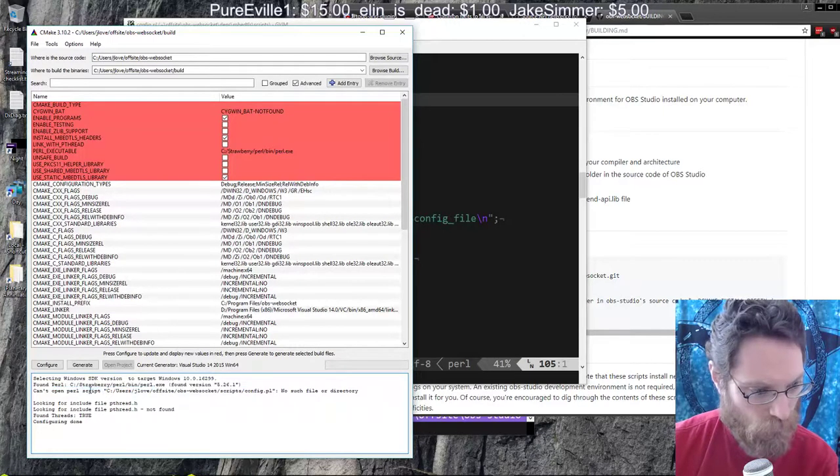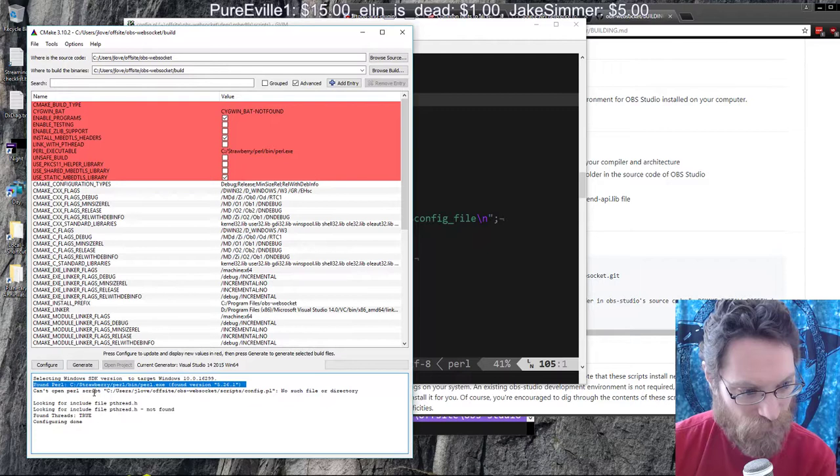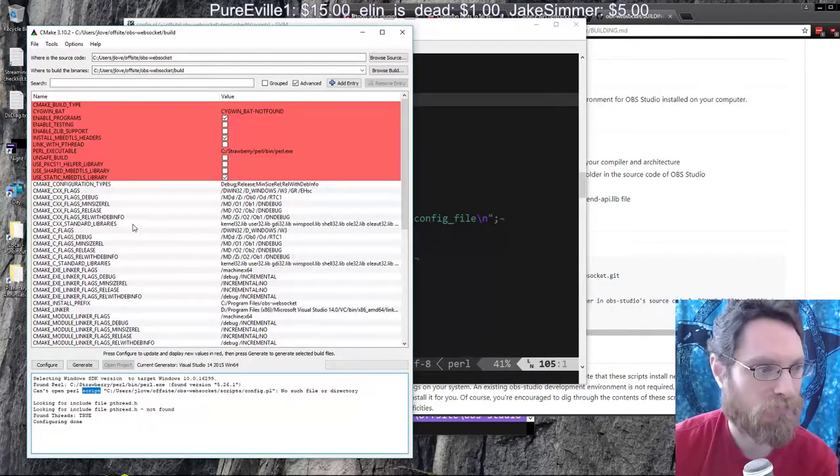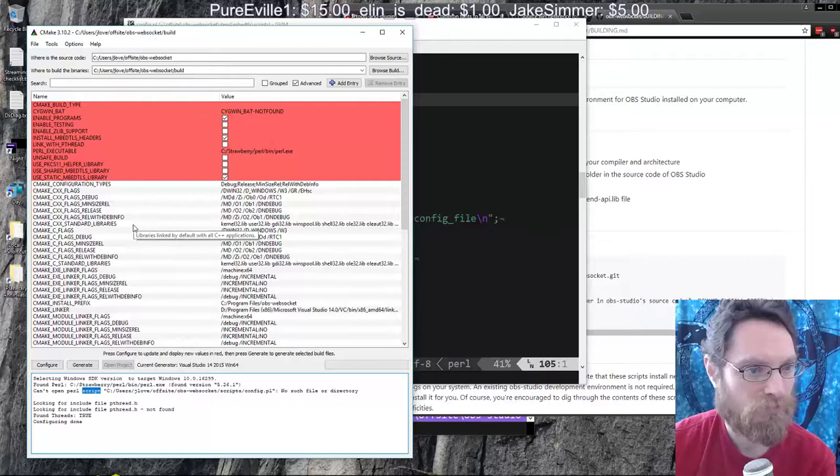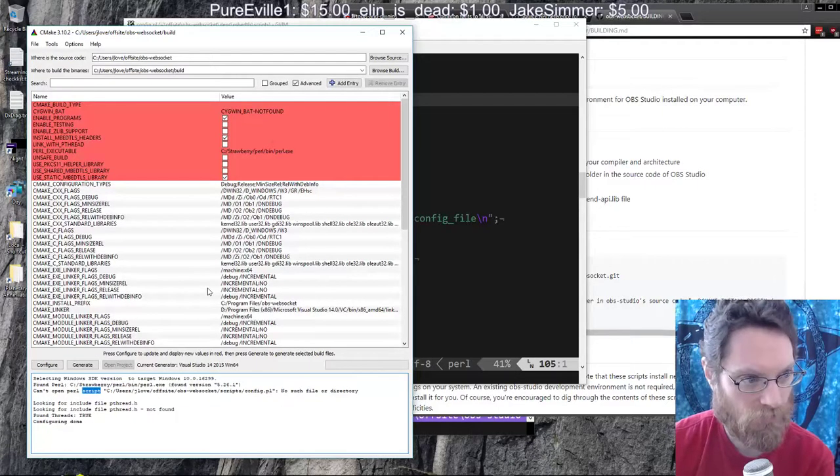Also, I wish I knew what it was trying to do with this script. Now, it does say it's done, but this might mean that embed TLS is not properly set up. I also see a not found up here. I mean, we can try it.